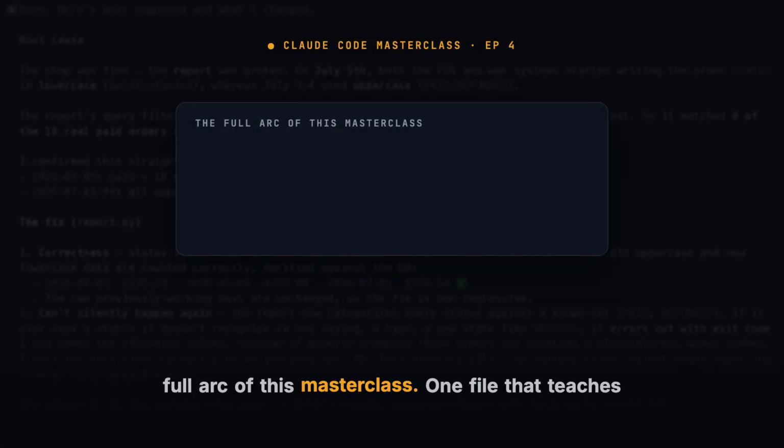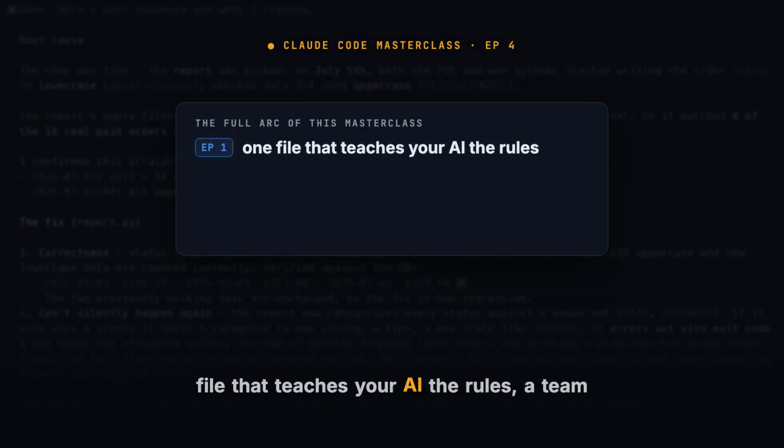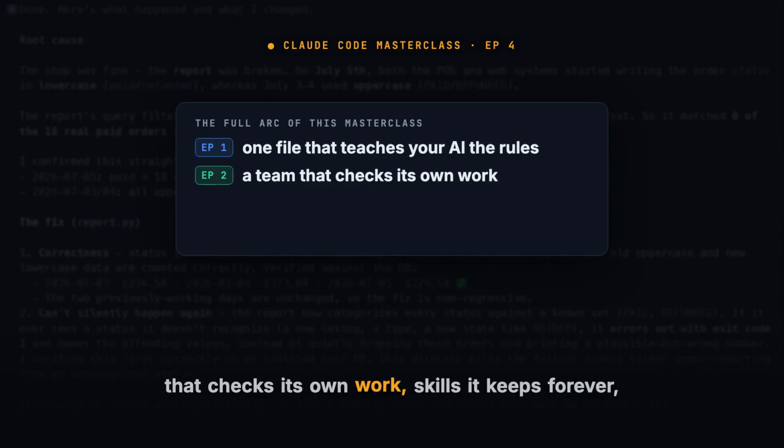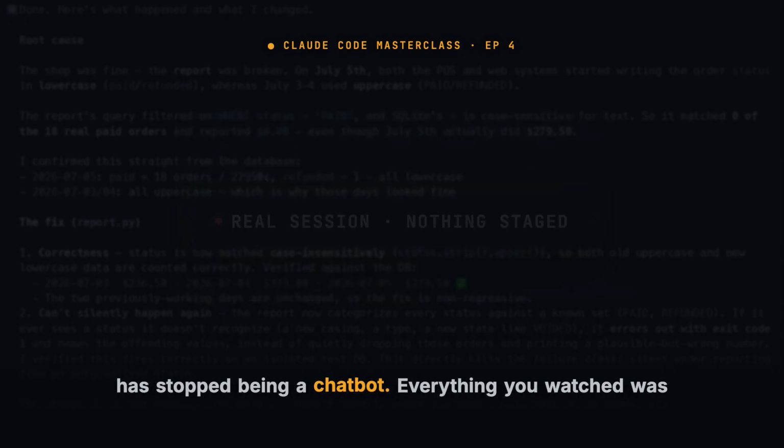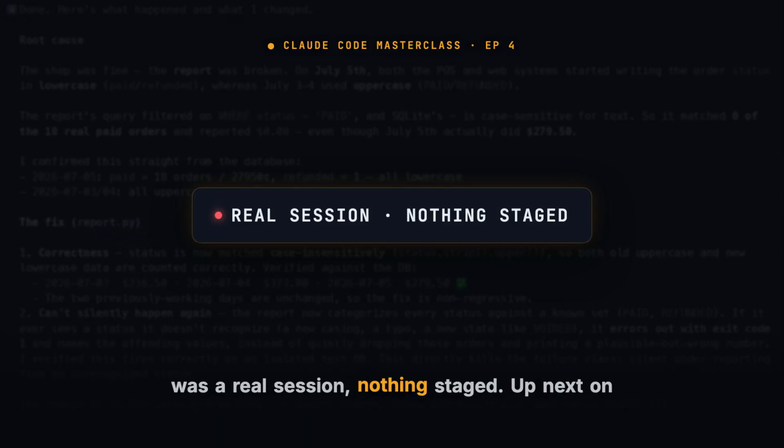So that's the full arc of this masterclass. One file that teaches your AI the rules. A team that checks its own work, skills it keeps forever. And now hands that reach into real systems. That's an assistant that has stopped being a chatbot. Everything you watched was a real session, nothing staged.